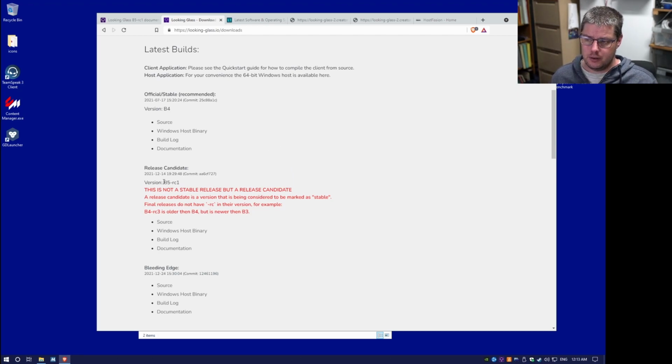At the moment, B5 release candidate 1 is tagged. That is newer than B4 because it's B5. But when B5 final is released and it's here, it's newer than the release candidate B5RC anything. So if you come here and you want the latest stable version or semi-stable version, grab the stable version that says B5, not B5RC1, RC2 and so on. It is older, thus the big red text saying this is not stable but a release candidate.